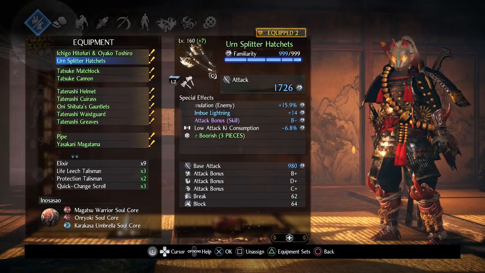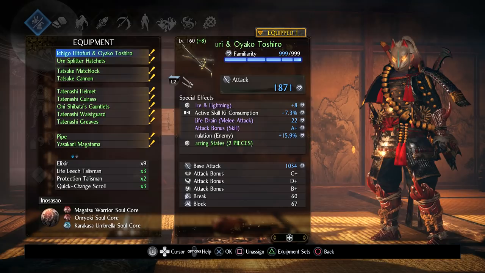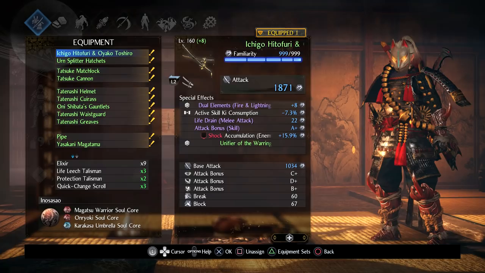For the main weapon then, we have an inheritable active skill key consumption. This is something I may change. So far I found it necessary due to the amount of skills I'm throwing out whilst playing aggressively. Life drain on melee attack. Now, it's not a huge amount of regen because we're not stacking life regen skills, but if you're good at hitting and not getting hit for big damage, any chip damage you do take will be healed back up from this special effect. We have attack bonus based on skill and also shock accumulation.